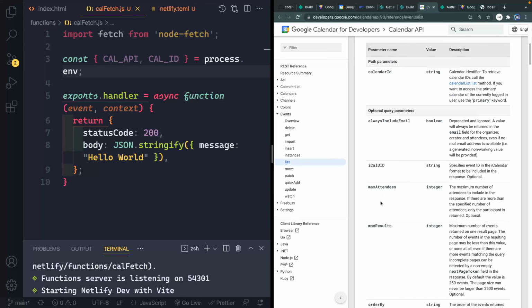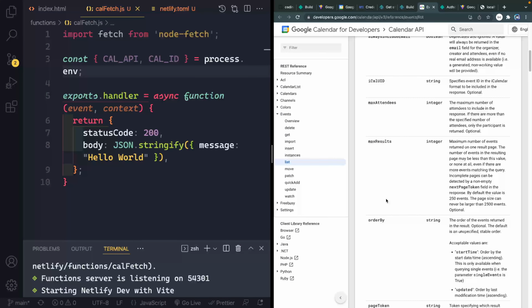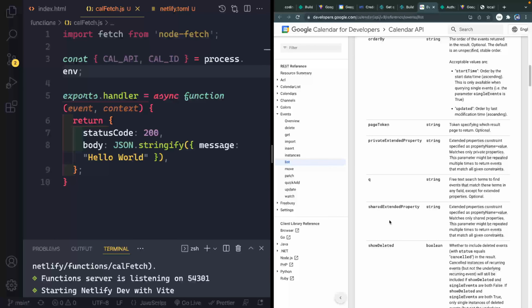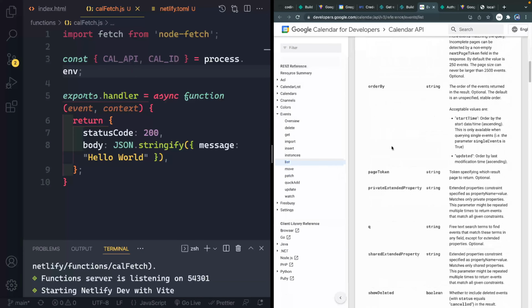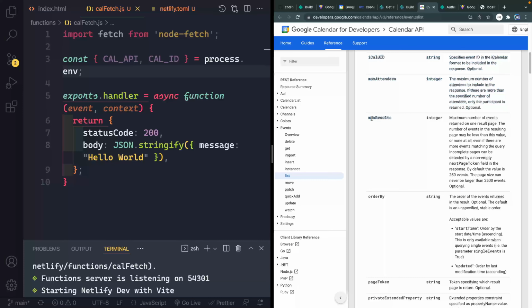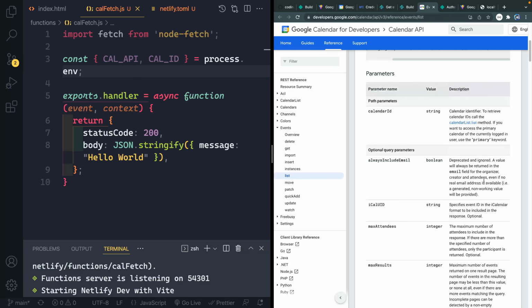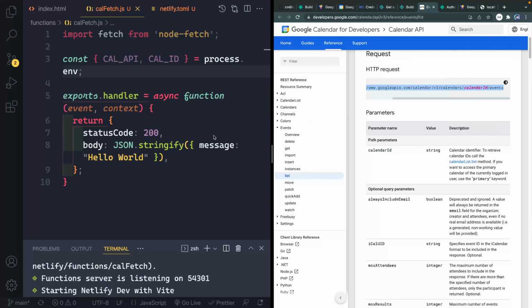There's a bunch of different options here like max attendees or max results, how we want to order things. We're going to have several of these by default, and then we'll pass just one of these, this max results right here. This will be the thing that the user gets to decide, how many they want. By default, it's 250, and it can never be larger than 2,500. We're only going to let them limit it to like 20 or something like that anyhow. So we'll set it from anywhere from 1 to 20 and let them decide. By default, I think we'll do something like 9, I think is how I set this project up to start with. So let's come up top here and grab this right here.